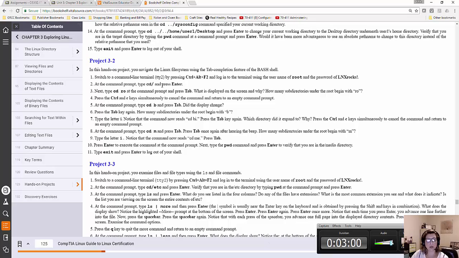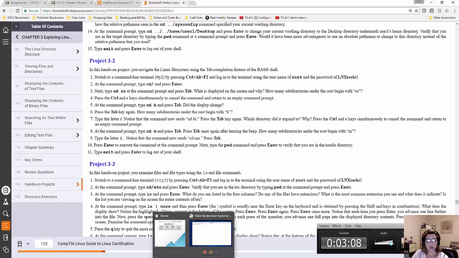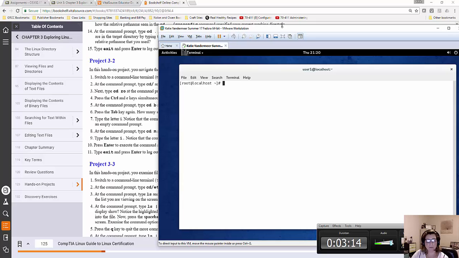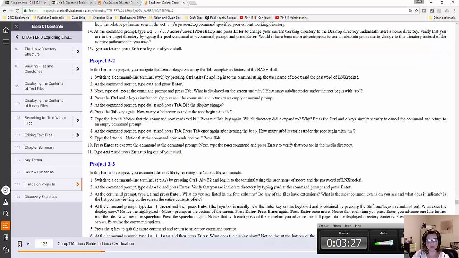Project 3-2, same thing, using cd, and then practice using autofill. So if you start typing in something at the command line, you could hit tab, and if it had something that was going to follow it up, it would autofill that in there. So that project's pretty easy as well.